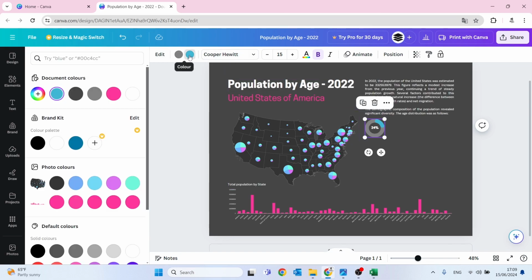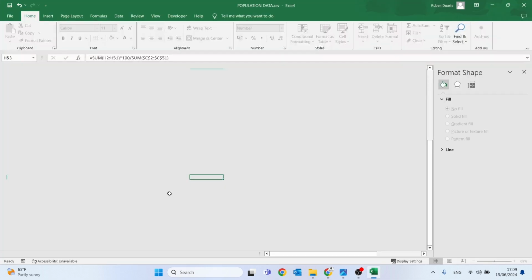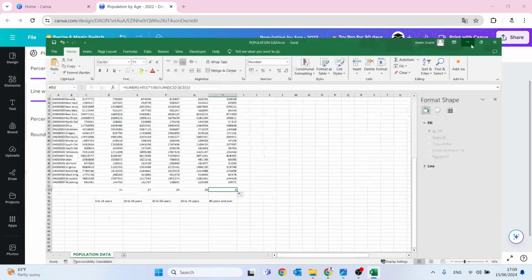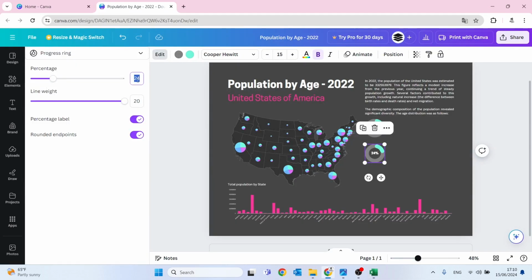So just click on the color, and I believe that the first color it's this one. Okay. Then just copy and paste. The second percentage is 27%. So change this to 27.